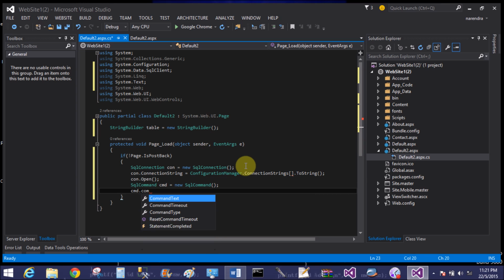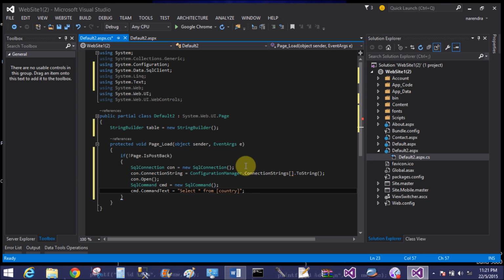con.Open, that is, the connection state is open. Through this we can communicate with the database using the SqlCommand class. We can query the database table.